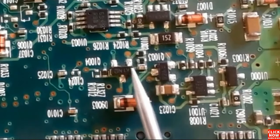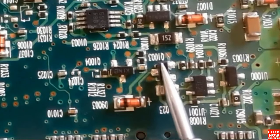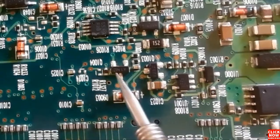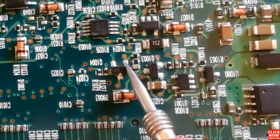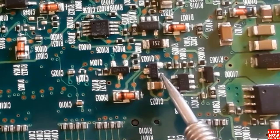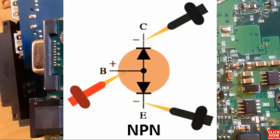So right now, let's test some transistors, NPN transistors and PNP transistors. As you can see here in this motherboard, we have many transistors. Basically, the reference of a transistor is Q. So here we have the base, emitter, and collector. Okay? So base, emitter, collector.